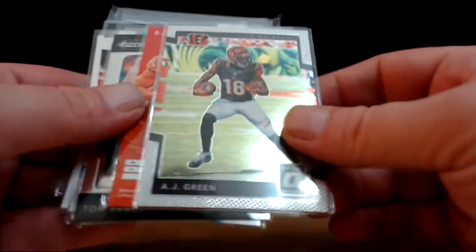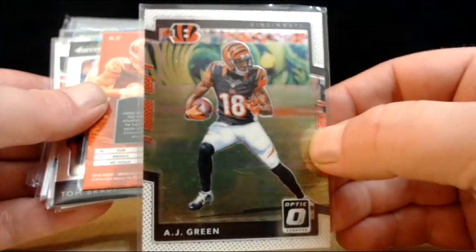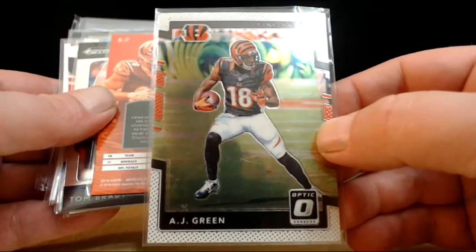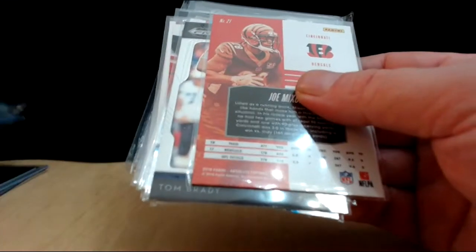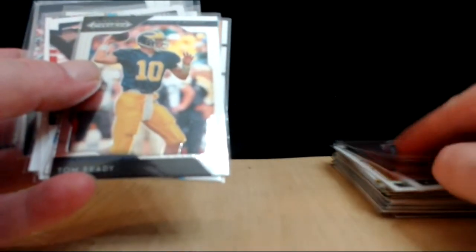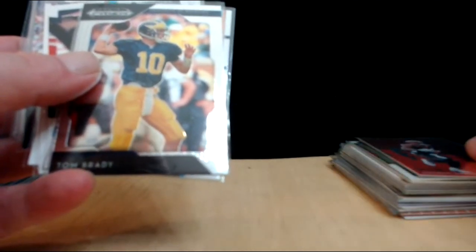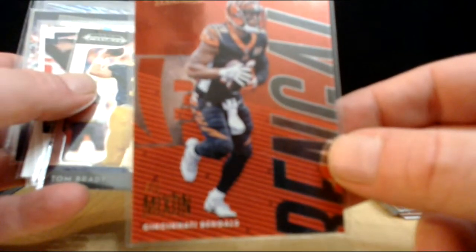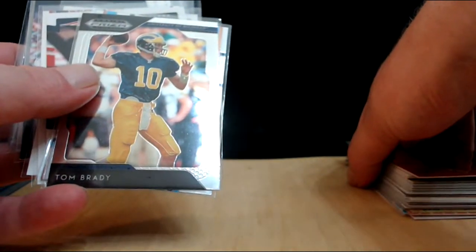AJ Green Optics - the Optics are beautiful this year, they really are. This is last year - this year's will come out in December if I remember correctly. The baseball Optics this year are really good looking too. Looks like mostly football - I don't think I ended up with many baseball cards aside from the Wade Boggs. A little bit of basketball mixed in. Joe Mixon - an outstanding young running back for the Bengals - man, they've got some offensive line troubles this year, I'm worried about him staying healthy.